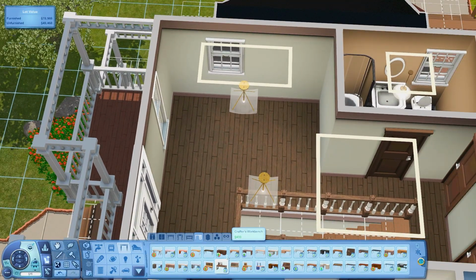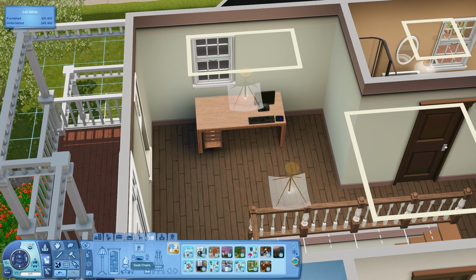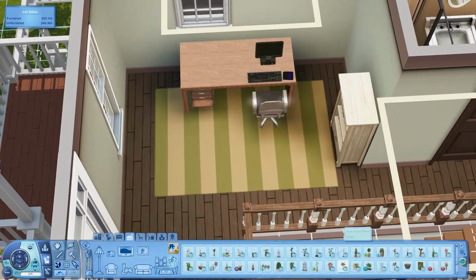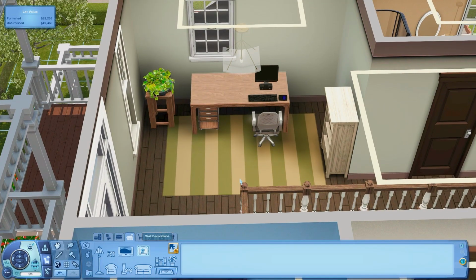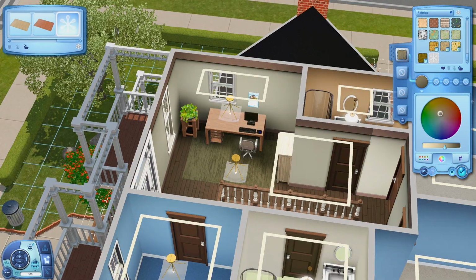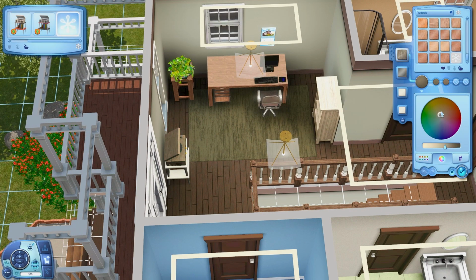So I decided to take one of the bedrooms away and I turned it into a secondary office space. I envisioned this house for a family of 4 anyway. So maybe the teenager or whoever wants to use a computer upstairs, somebody can use one downstairs at the same time. So I have a nice computer up here. Of course, I'm using the record player from the university pack.